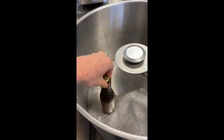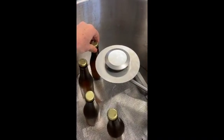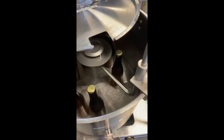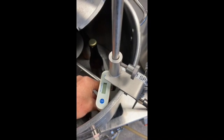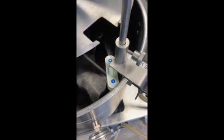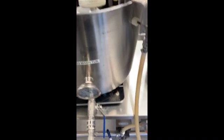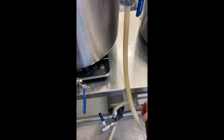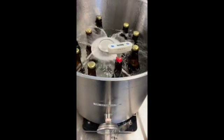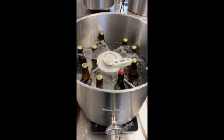Next, we're going to take a few bottles of beer straight from our cold storage and we're going to place them on top of the false bottom inside our batch pasteurizer. Finally, we're going to add the bottle with the thermometer, and we also have to put the lid on top of the vessel just in case any of the bottles burst during the pasteurization process because of the high pressure inside the bottles. After filling our batch pasteurizer with cold tap water to the full bottle line, we're going to turn on the heat on the induction range to the maximum value and we're also going to start the water recirculation by turning on the pump.